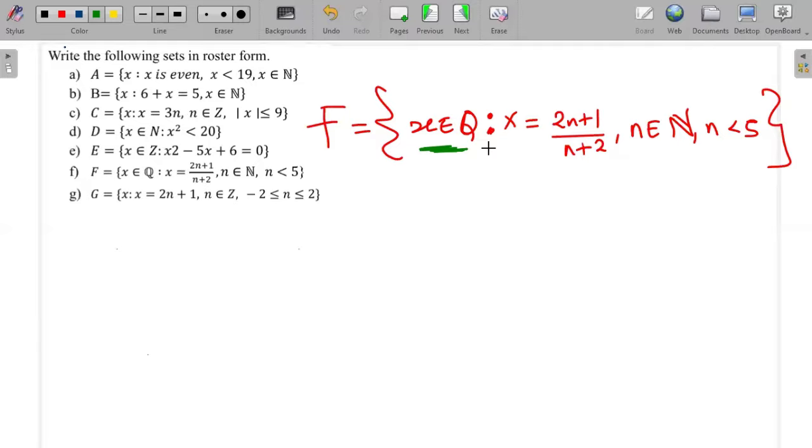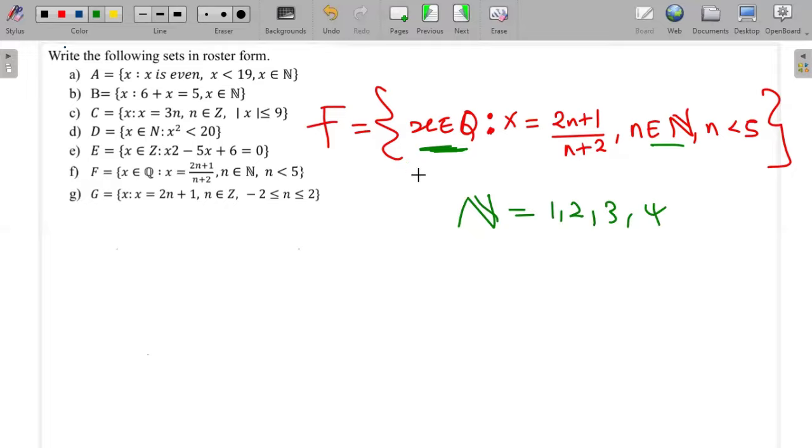It's actually a fraction. All right, so now how do we find the members that are going to be a part of set F? We just follow the description. So first of all, the values of x that are to be a part of this set should follow this formula. And from this formula, they have said n is a natural number and n is less than 5. So which natural number is actually less than 5? I'll just write the natural numbers that are less than 5 here. It's just 1, 2, 3, and then 4. These are the natural numbers that are less than 5.